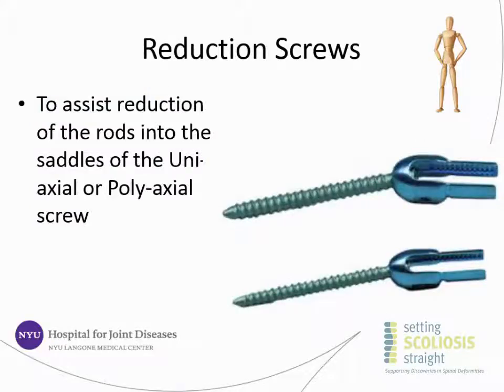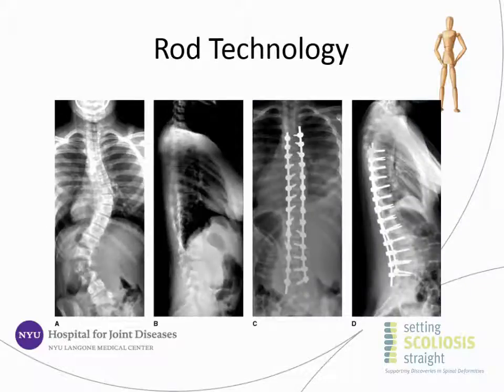As I said before, it's all about the technique and how you get these screws to connect to the rods. We developed these reduction screws, and there are a lot of other things that have been used around the country, and different connectors to connect everything up. Basically today you can take a largely curved spine, fix every vertebra, connect rods to them, and pretty much move the spine to any position that you want within reason.